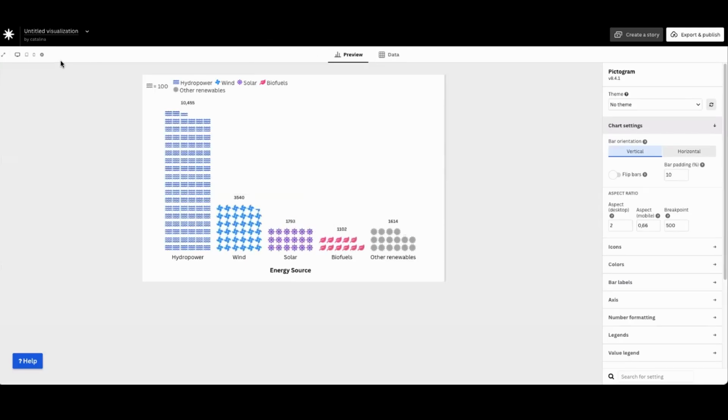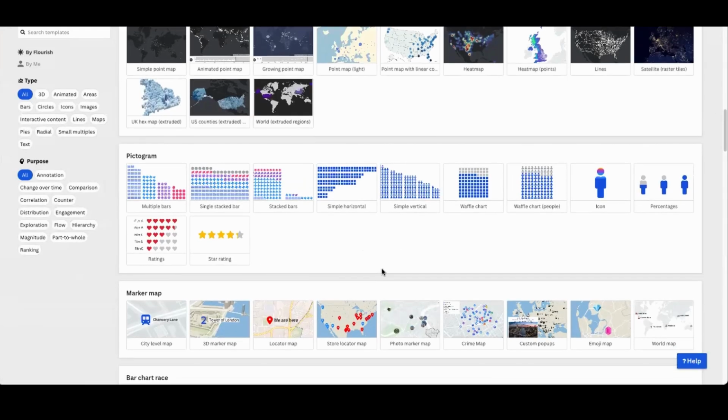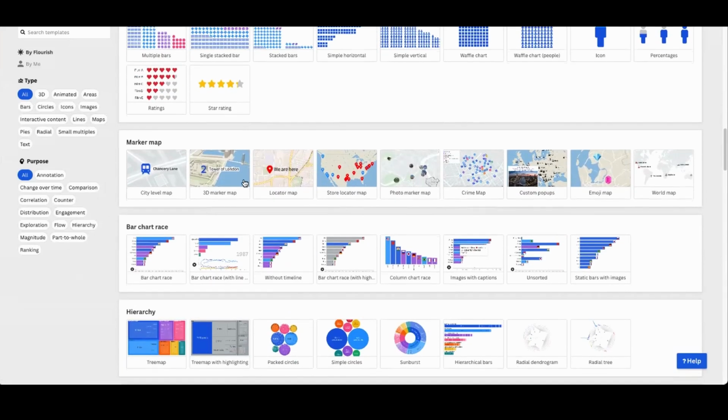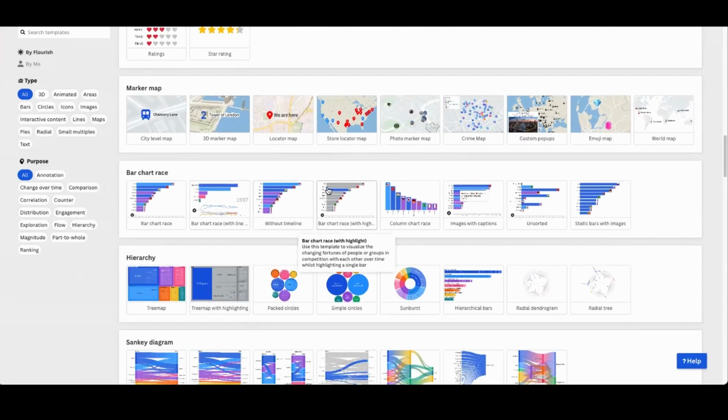It's not like the height of women, and I think it can be very playful sometimes in some examples. Then marker maps and bar chart race. These, for example, we use them to show how the voting process of the elections in Germany is going. We put the different candidates and they are doing the race. That is very typical in election times, and otherwise it's always showing through time.